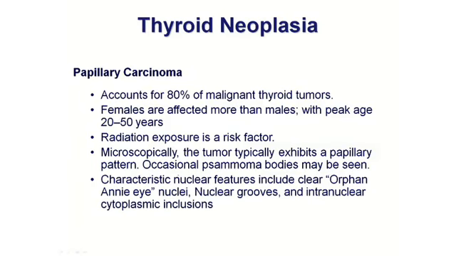Microscopically, the key is you're going to have these so-called papillary or finger-like projections of tissue, and they're going to be lined by cells. They're going to have the clear or vesicular nuclei, so you're not going to see the typical features of the carcinoma. Sometimes they'll describe these nuclei as so-called Orphan Annie eyes. You ever see the comic strip Orphan Annie? They drew her eyes as a big circle with a little dot in it. So the little dot is a prominent nucleolus, so that's classic. You also get these so-called nuclear grooves and intranuclear cytoplasmic inclusions.